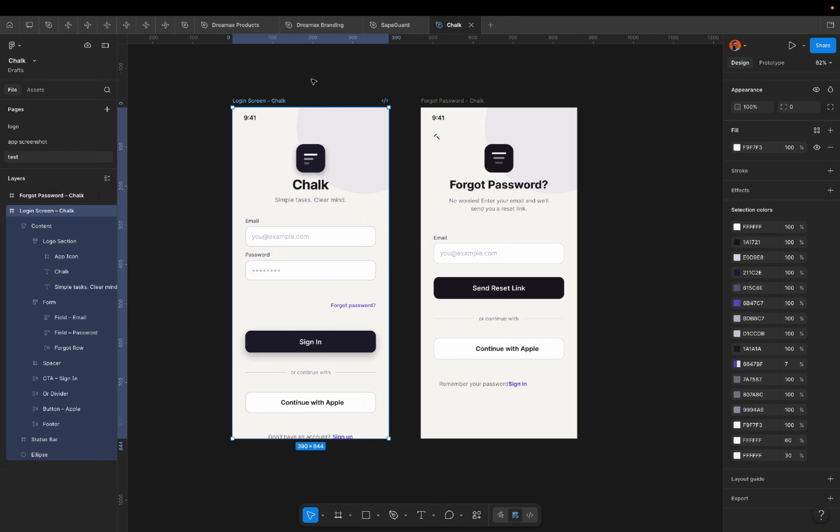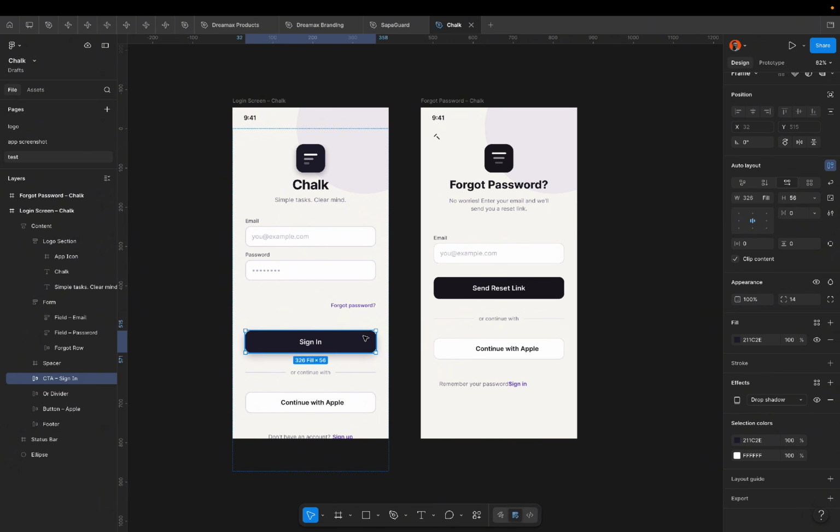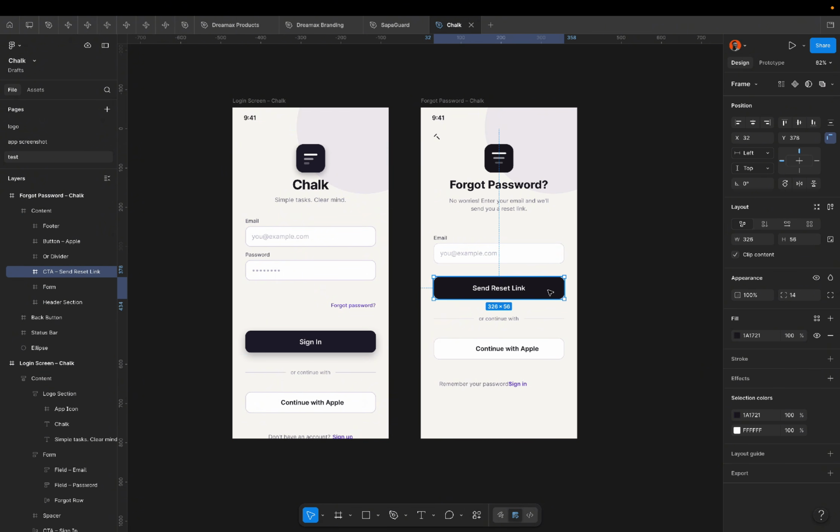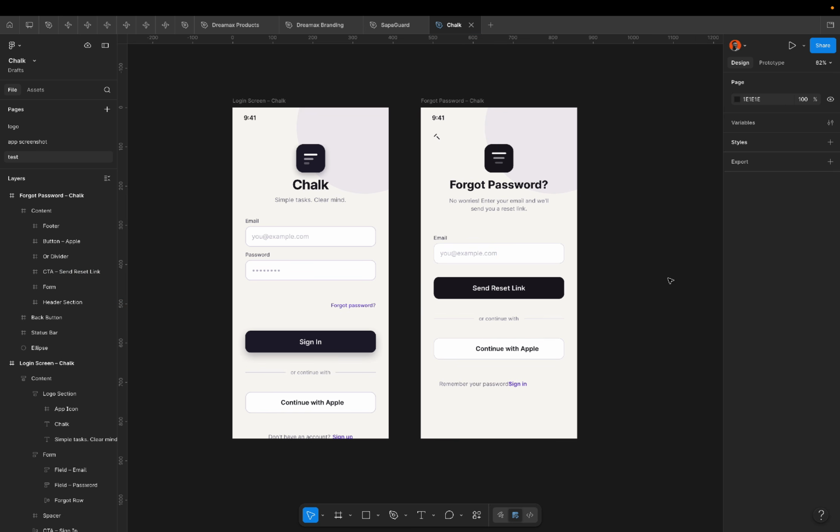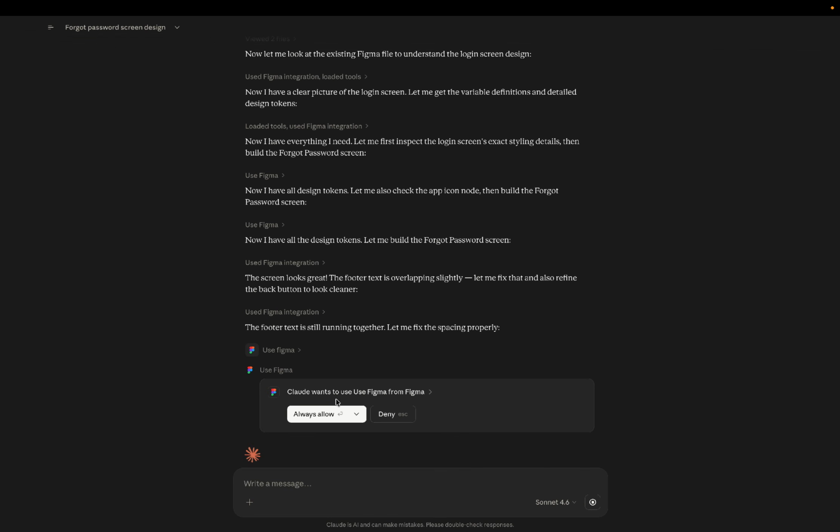I cannot spot a design system being used in this account or in this project file. But since there's already an existing file, I should not go beyond this. I should still be able to match what has been done and create another version of it. So for instance, if I select this button, it's using a 56 pixels height. And if I select this, it's also using the same. So this is really good.